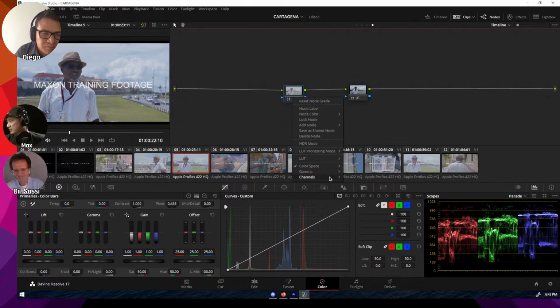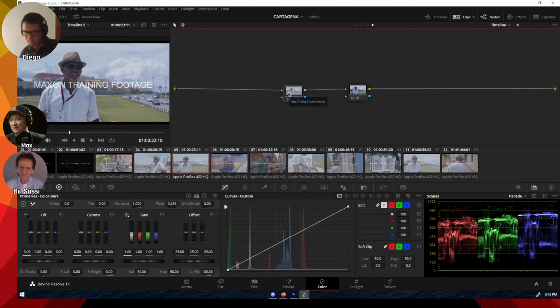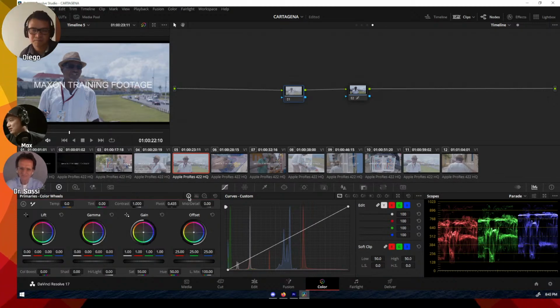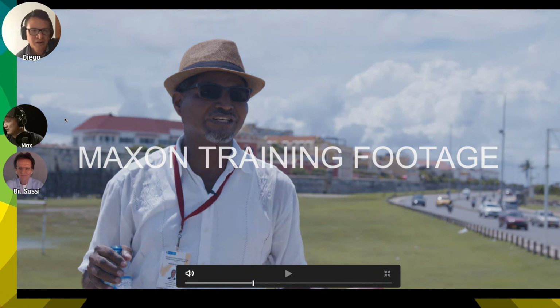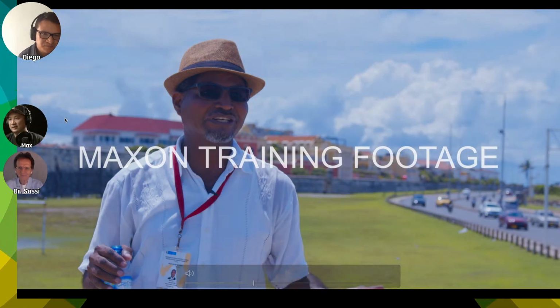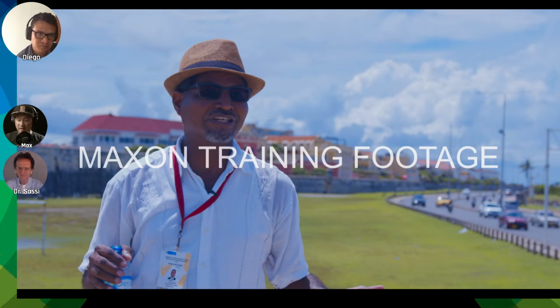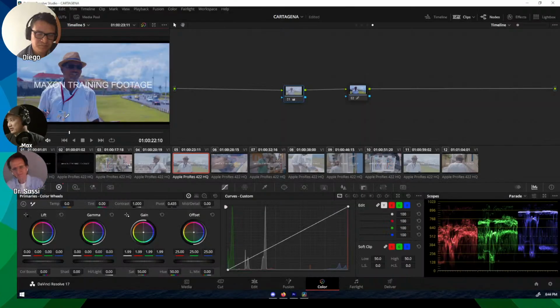And in this node, I will deactivate channel 1 and channel 3. It means the active channel at the moment is only the saturation channel, right? So if I go to my lift, gamma, and gain, and put Luma Mix to 0, I can use my gain tool to simply boost my saturation. And it looks pretty good. This is before the saturation, and that is after the saturation. It brings all the available color in the clip and then just boosts it.